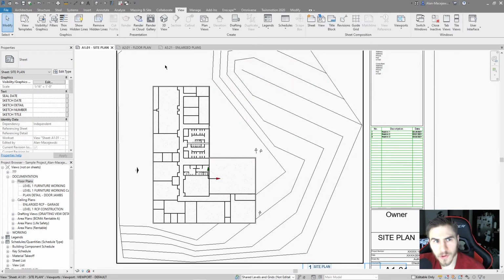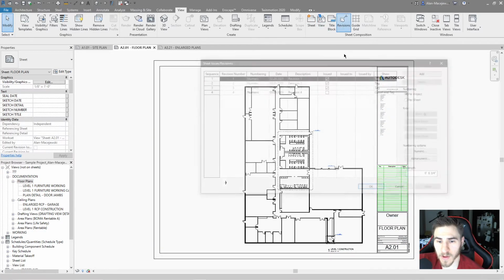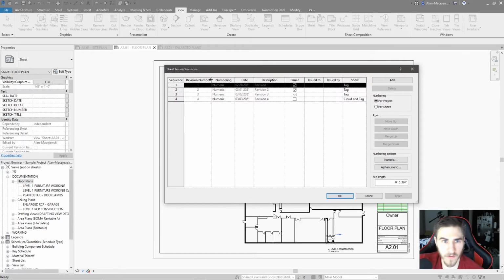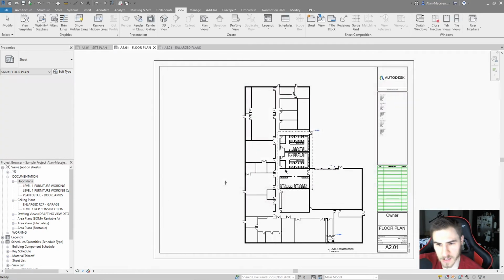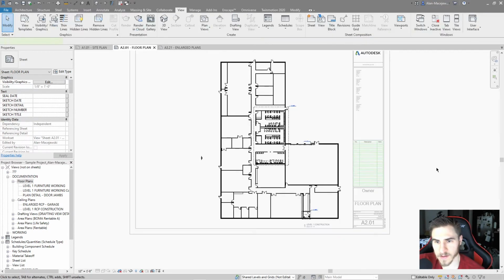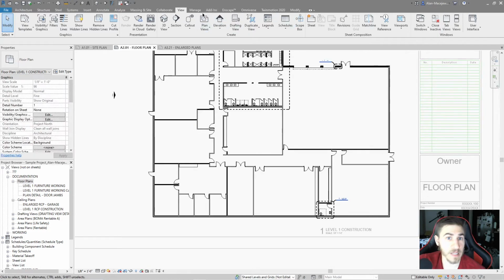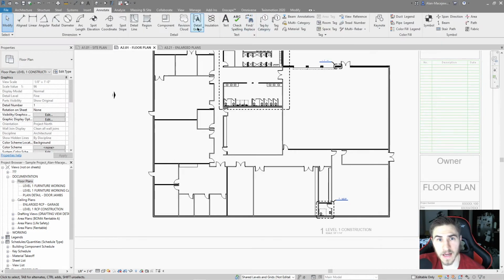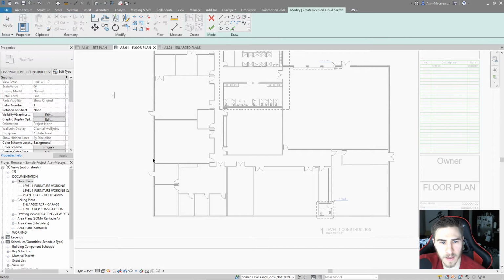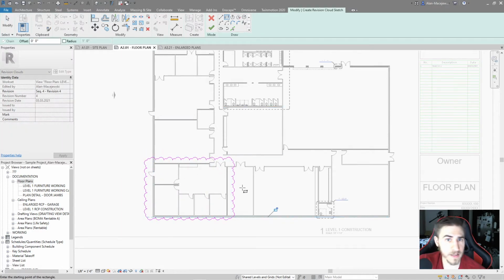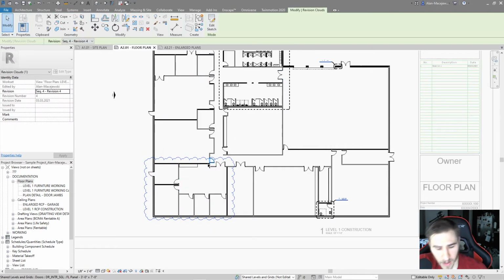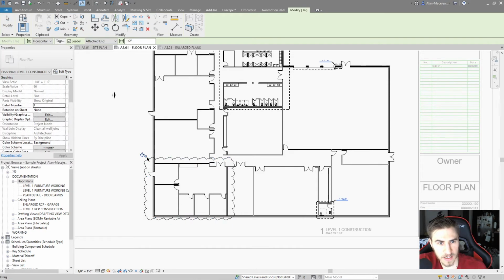So let's now go to another sheet and work from there. So we have only looked at that site plan and we've only worked off the site plan, but maybe this revision 4 now starts to look at some of these floor plan updates. So I'm now on the floor plan and I want to see here some revisions. Something has changed. Okay. Again, go to annotate, revision cloud, and let's just add a cloud over this area here. Maybe this has been updated. Okay. And then again, we tag it again and we can see there's my 4.